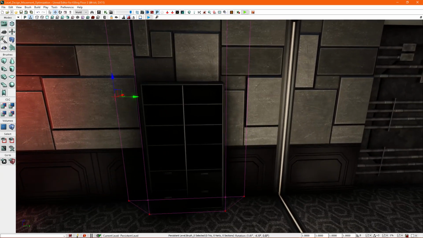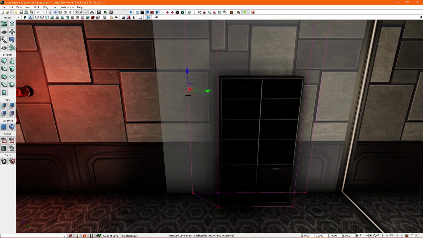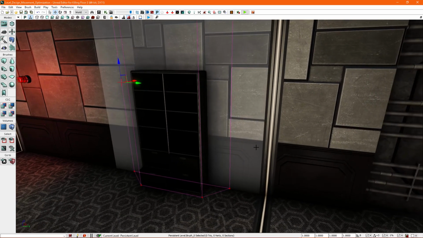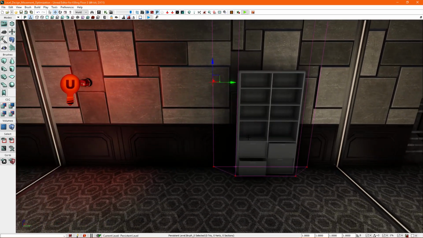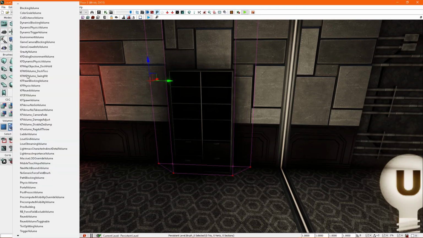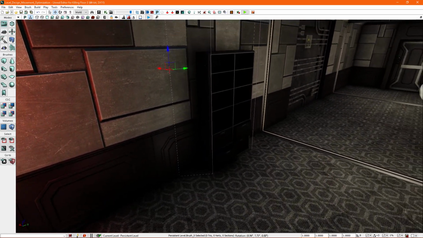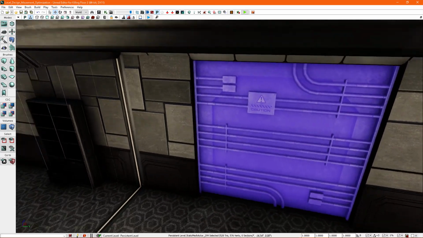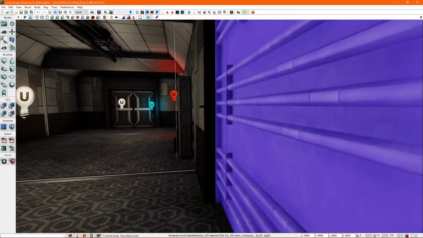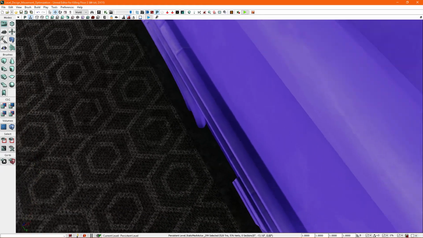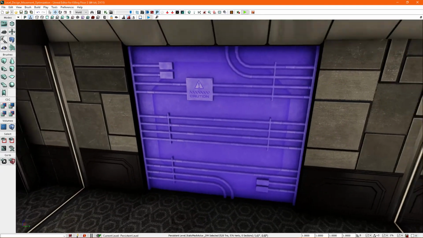Like so. And obviously the further you drag them out, the more smooth the movement becomes. I'm going to go into volumes, hit blocking volume, and that's perfectly fine. Now, how about this one here? Remember we sort of slid into this little crevice and then got stuck on these corners?